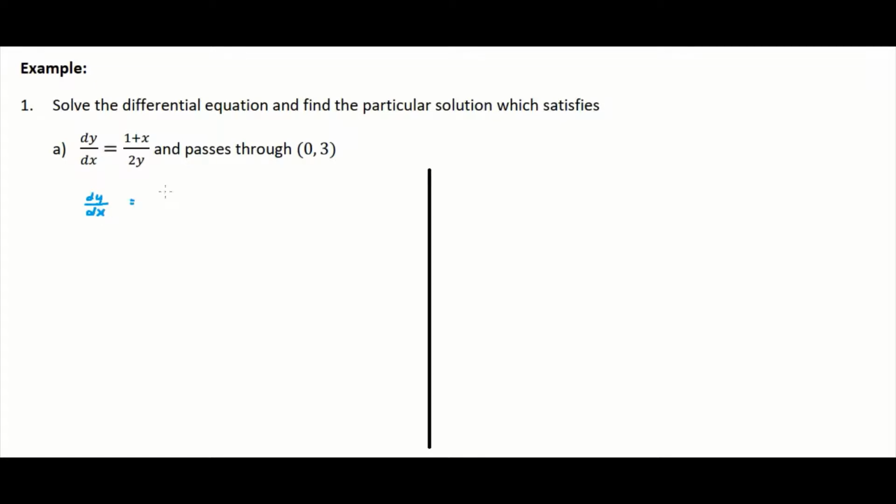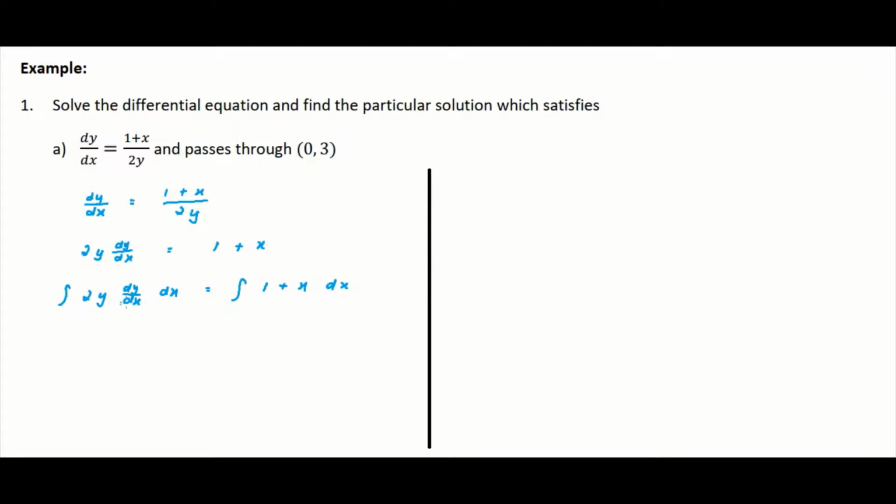All right, so you remember from our introduction just now, when we want to integrate, we need to put the terms of y together with dy/dx and then the other side with x only, right? So you will have 2y dy/dx equal to 1 plus x. Okay, now since you have arranged it in such an order, terms of y with dy/dx and then terms of x, now we can start the integration. So integrate 2y dy/dx with respect to x equal to integrate 1 plus x with respect to x.